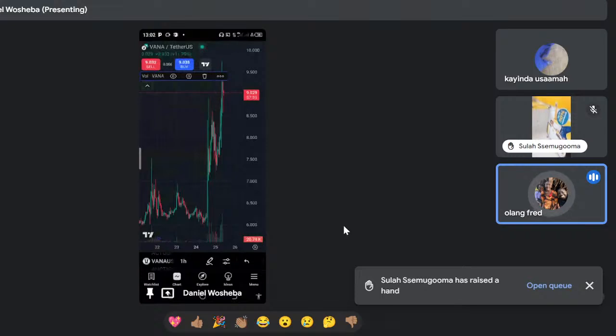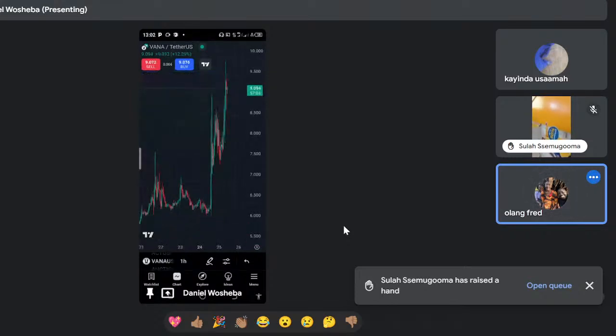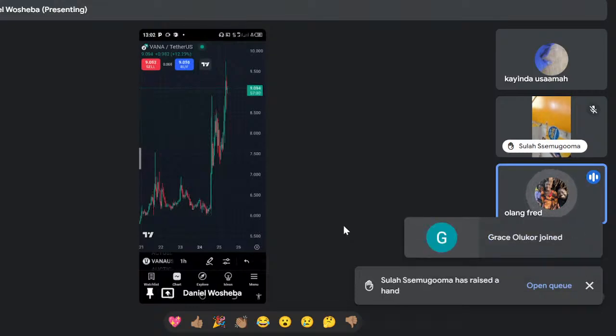Sometimes you may not just rely on one indicator. You might say, let me first put it and see what Fibonacci is saying, because very many leaders will teach you different indicators. Let me see what smart money is saying. Let me see what moving averages are saying. As long as you can put an indicator and then remove it, it's really up to you. So let us click the delete button and remove. I've removed it.